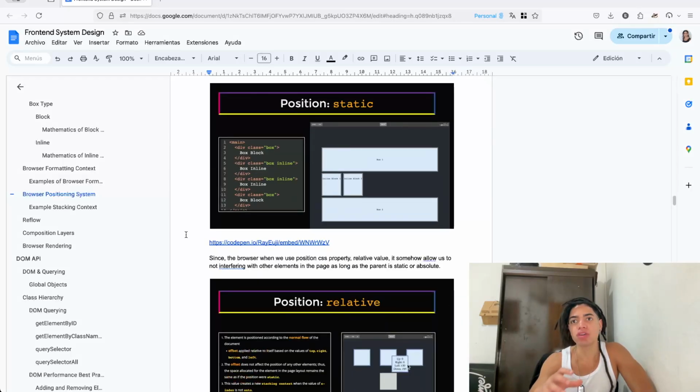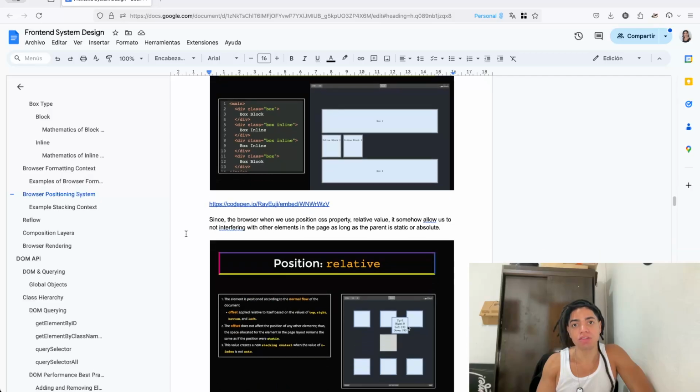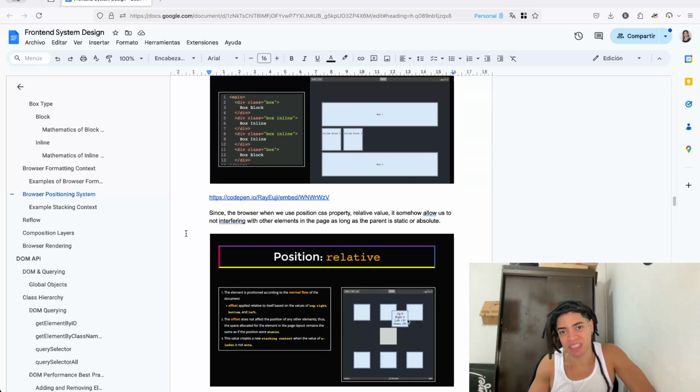Now, you can create several layers or stacking contexts that are outside of the normal flow by using position relative and absolute, as well as CSS transformations. It tells the browser to create a stacking context.